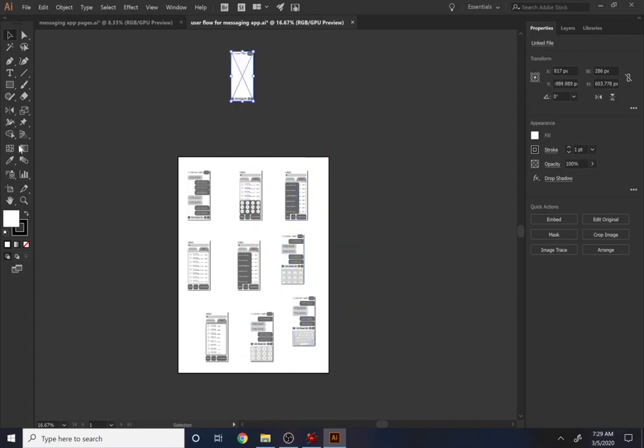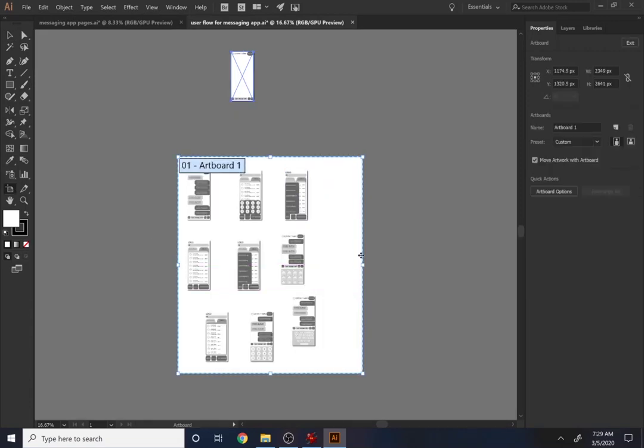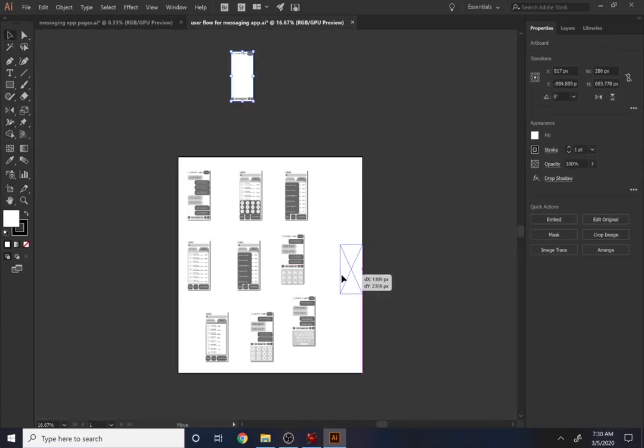Okay, so what I'll do here is I'm going to extend this out just a little bit more. And yeah, so now from here, this is where you can put what's on your mind. So what I want you to do is finalize this. This will be the final wireframe user flow for this app. And after this, we'll start designing some of the pages in After Effects, and then eventually we'll start animating this. So we'll start putting our own flair to this, our own design to this, to give it some sort of semblance. The only thing we're doing right now is simply showing how things line up here.